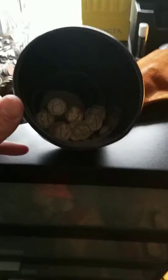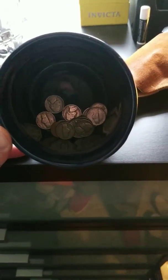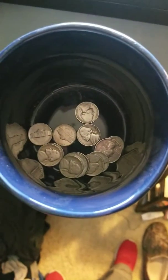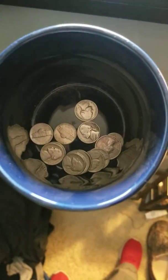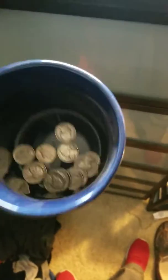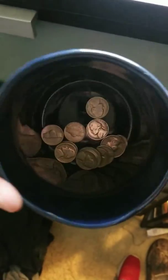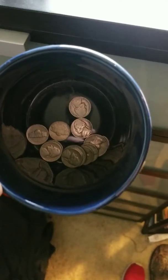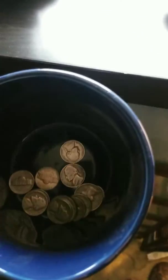Over here I took this coffee cup, and when I find older change I always look at it before putting it in the big jar. This is the cup I put the older change in — mostly nickels, there's like one penny and a couple quarters in here — but this is 1930s up to 1960s change that I'm holding on to. Obviously if it's older than that I'll keep it, but anything from 1964 on down is what I put in this cup, just on the off chance.